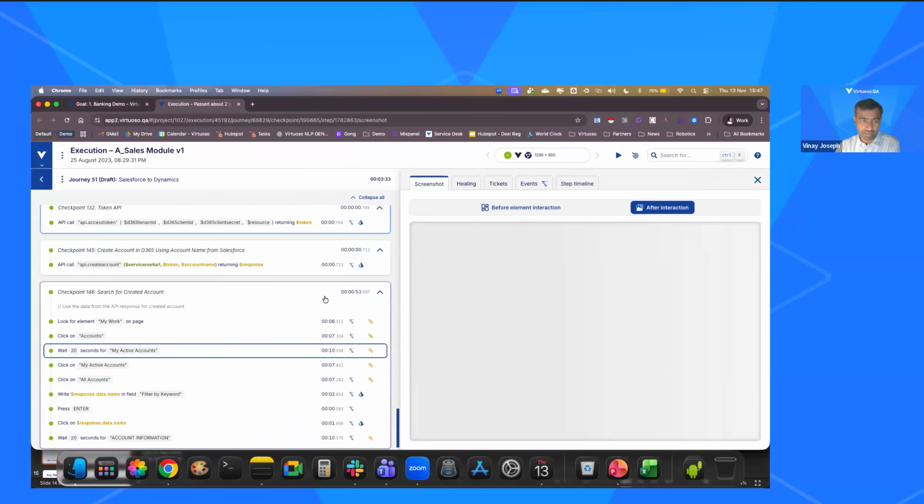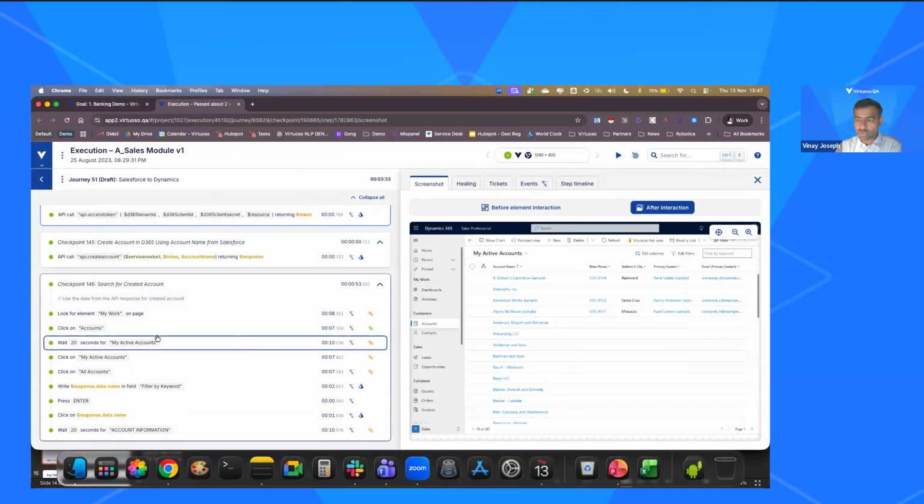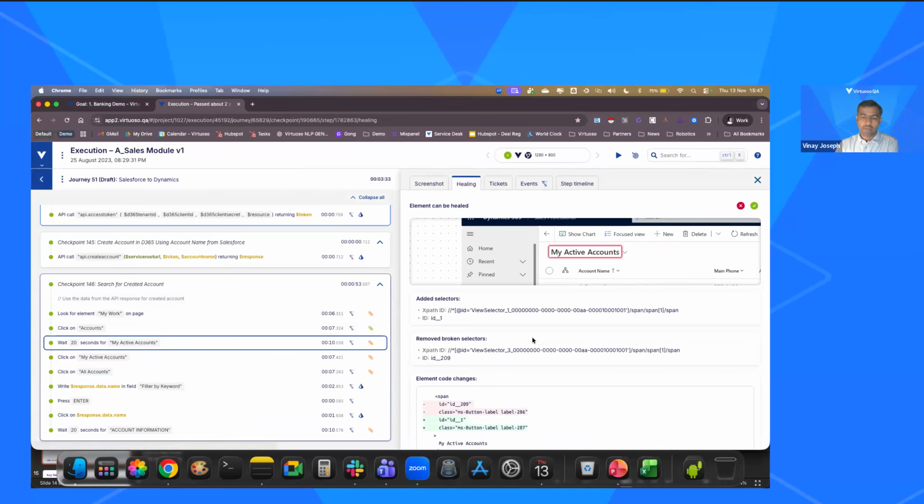So let's take an example, and somebody was asking about Salesforce, which is quite notorious for its very dynamic UI. You go to another page and come back to the same page, and the selectors change. And all the dynamic selectors, you're not talking about just the XPath, it also changes the IDs and things like that. Now, it pretty much changes everything. Yes, absolutely. So it's a constant challenge in trying to automate it with traditional solutions.